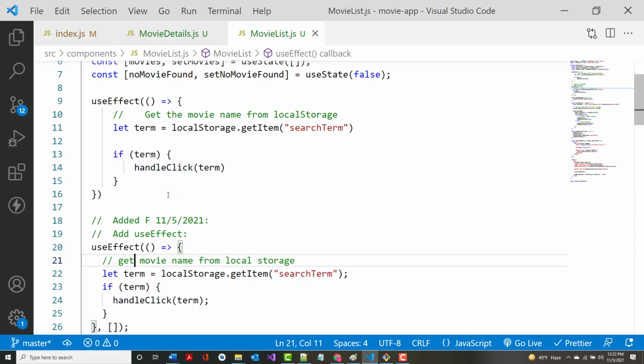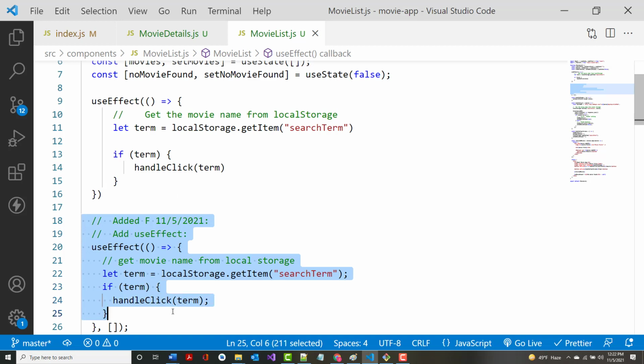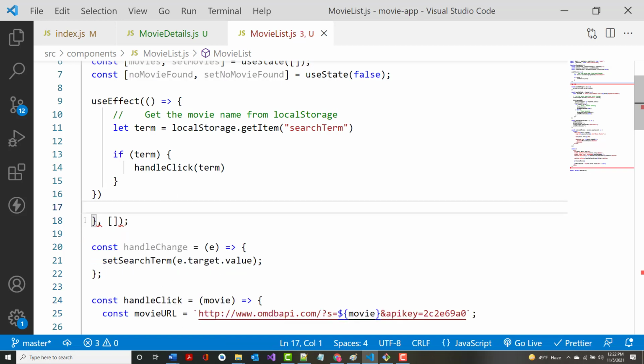Okay? All right, one more thing that we're going to do. I'm going to get rid of this and this and this. I'd already put it in. That's what I'm doing right now, just so you know.